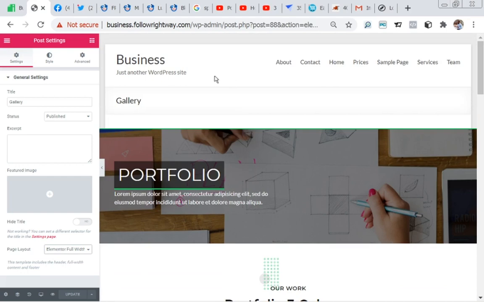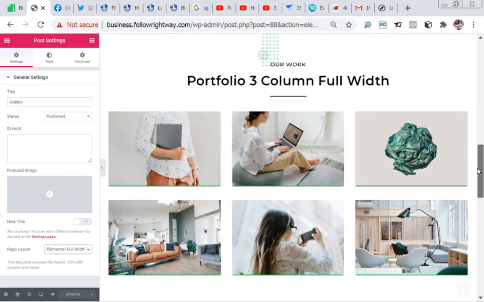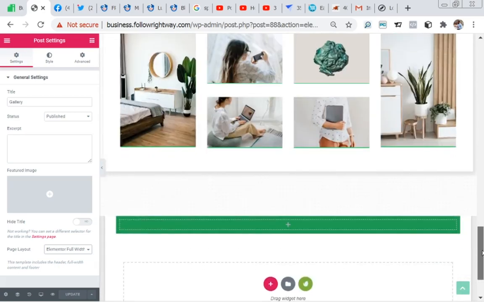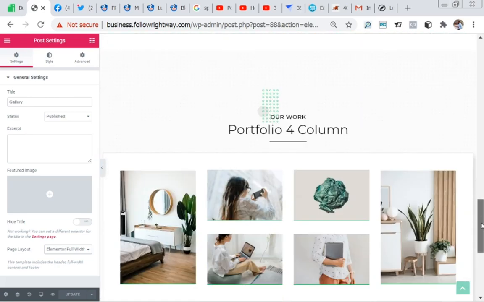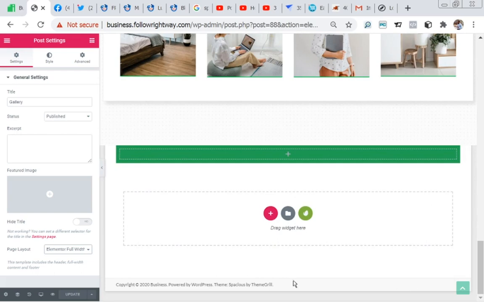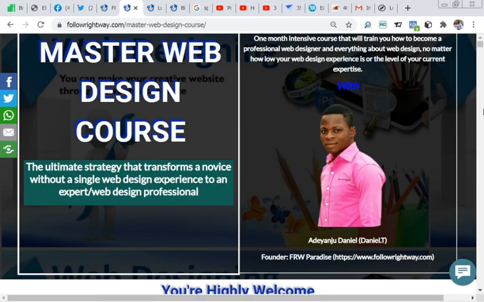As you can see, you won't be able to get this header section at all. So what you will get is just all this, and also you won't get this copyright section. So that's what I did. So let me just show you.